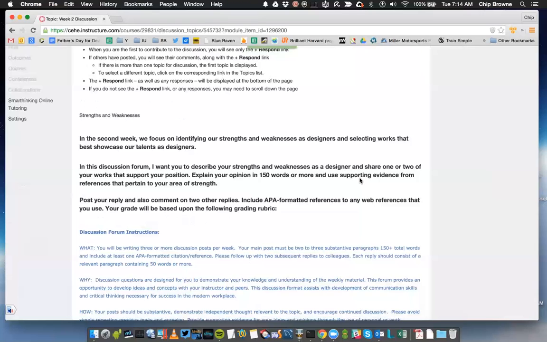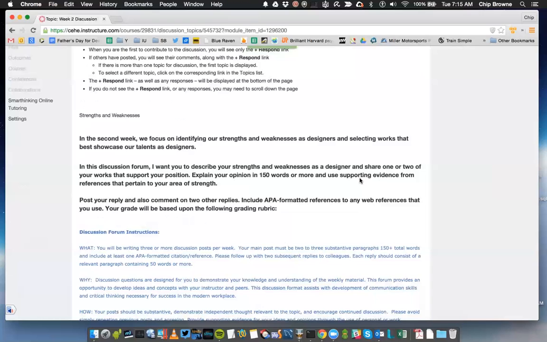You can then use these references, or one or more references, to show that the principle that you are focused on, that is your strength, is in line with graphic design, number one. And then if you'd like, you can go further and explain how your weakness is not in line with the principles that you believe to be prevalent regarding that aspect of graphic arts.